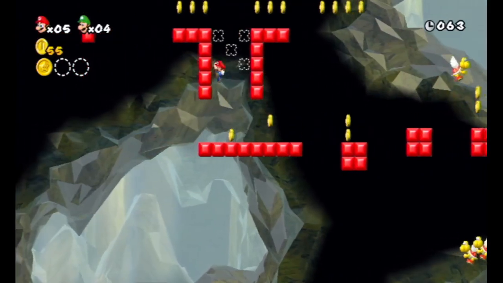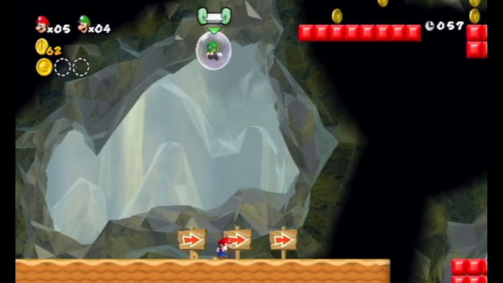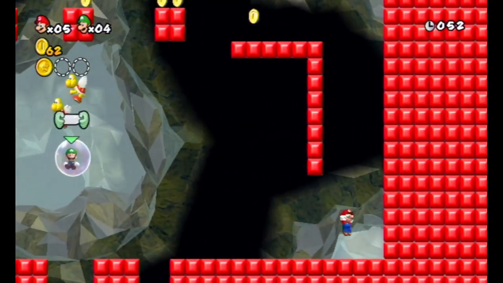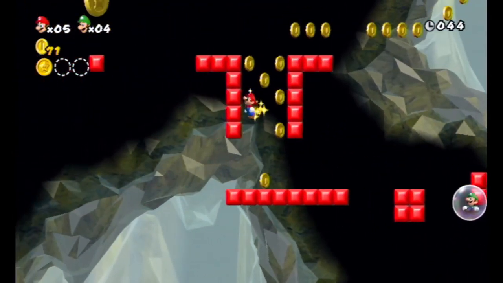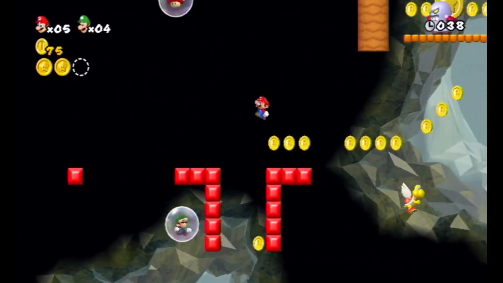There we go. I'm trying to bubble, because you can press A with the bubble to use a bubble as well. Oh, no! Alright. And then you can shake the Wii Remote to make it so it comes back to the character. And you can only get in the bubble in multiplayer. Okay, we got that star coin.